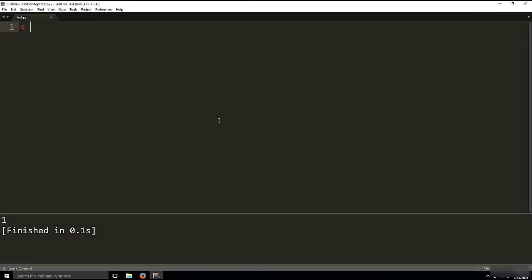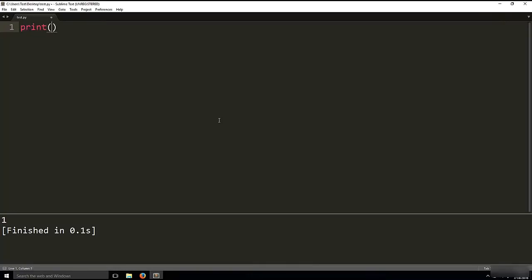Starting with logical operators and conditional statements, we have the following symbols that we use in conditional statements: less than, greater than, less than or equal to, greater than or equal to, not equal to, and equal to. I made a mistake before, pardon. Now let's demonstrate some examples with these symbols.